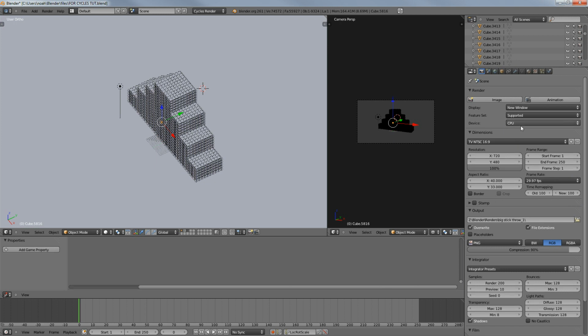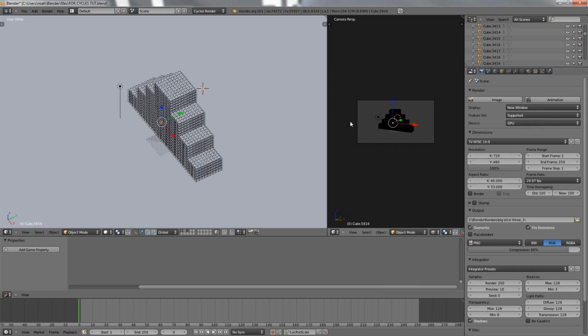Otherwise, you can use just the CPU mode, but if you have a graphics card that will be faster than the CPU because of the different architecture of a graphics card.